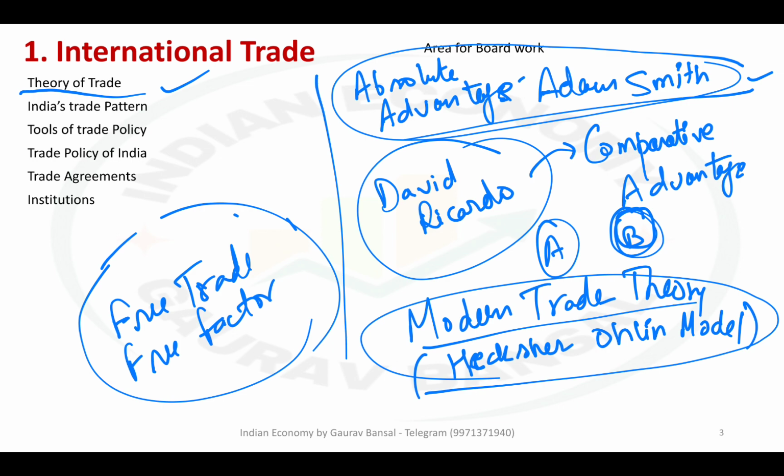So that really matters a lot. And hence the things will change. So that is what Heckscher-Ohlin argued. He also argued one more thing. If factor movement is not free, then what will happen? Then companies will shift their production bases to other countries. Since factor movement is not so easy, the movement of people is very difficult, then they will shift their production bases to other countries.